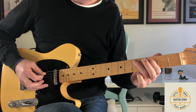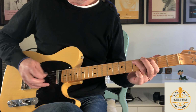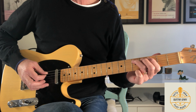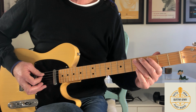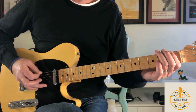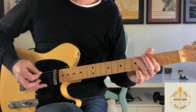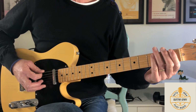We stay on the C, and then at the end it goes up to the fifth string, which is a D note, and just bends it slightly off. I mean, it's just something in the original recording. I don't think you have to do it if you're playing in a band, but that's what's on the original. And then you just go through all that again.